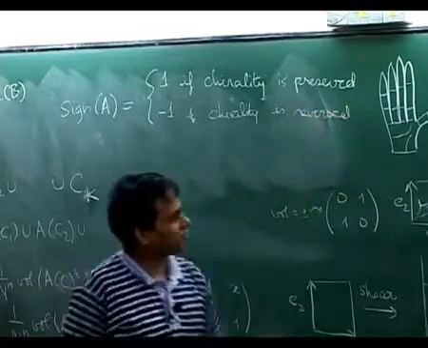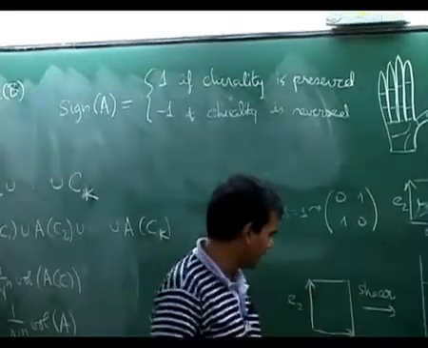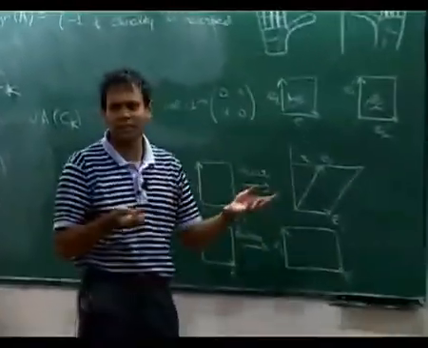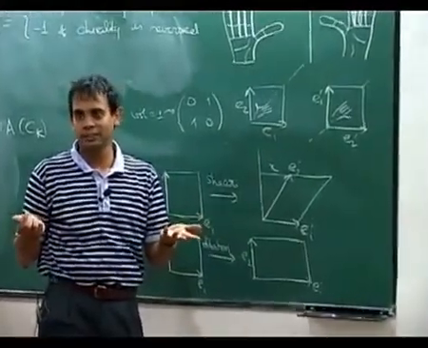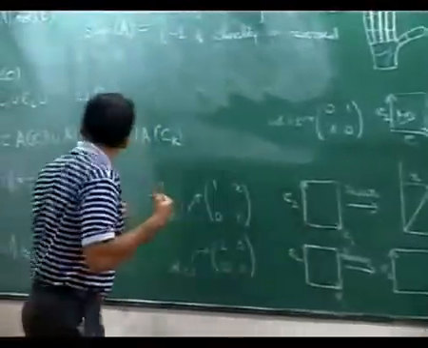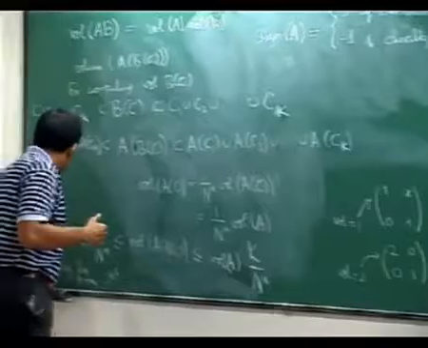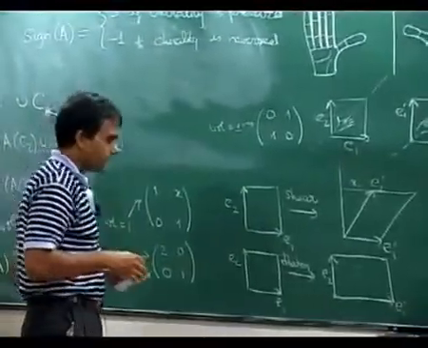Okay, but this is just a reflection. Maybe I could do some very complicated thing. I could shear, dilate, and then reflect. Would chirality be preserved or would it be reversed? We all of us have the ability to recognize chirality. Let me illustrate with examples from the English alphabet.